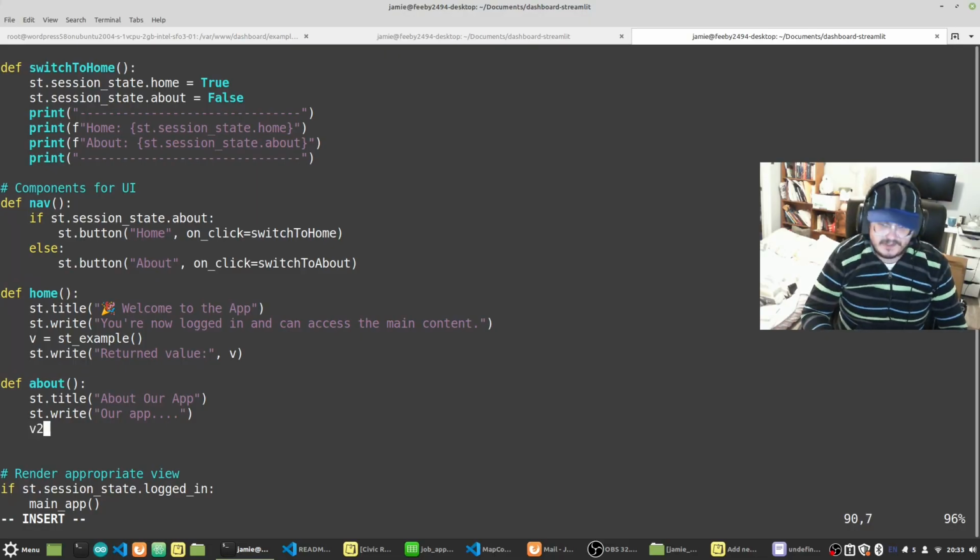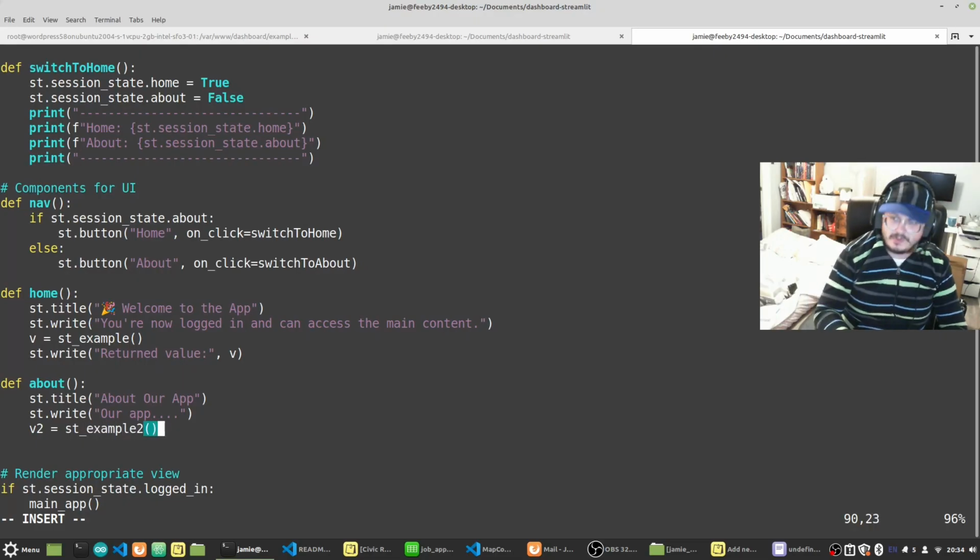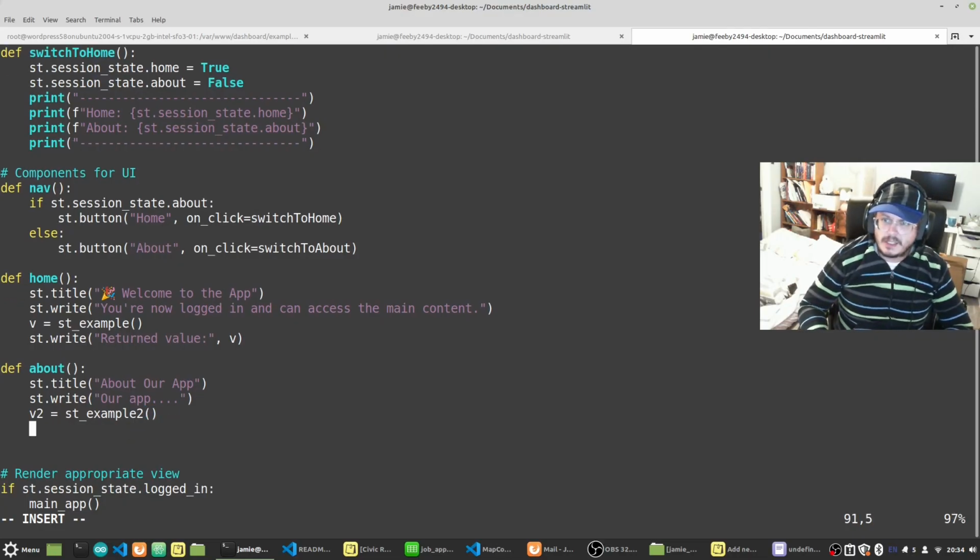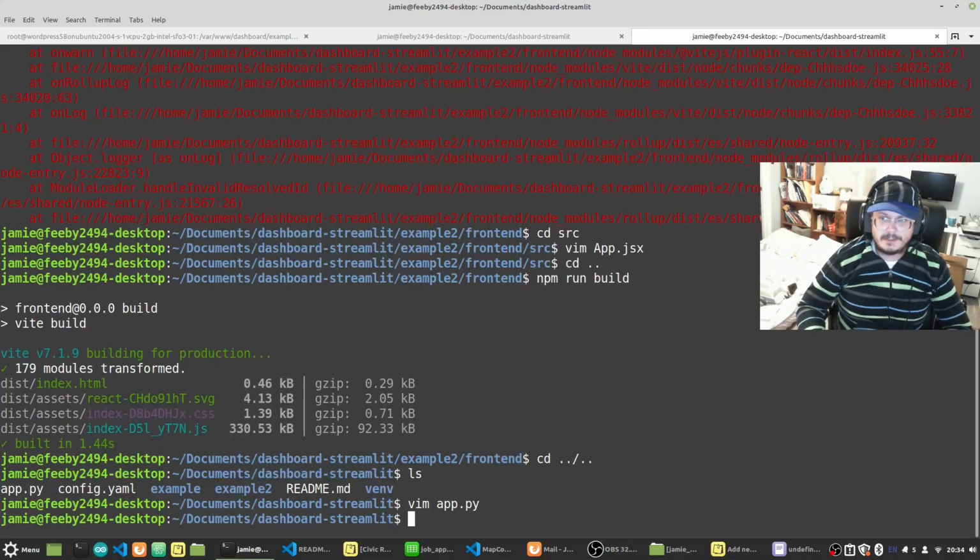I'm just going to call it v2 equals st_example2. It's a method. And then st.write. We'll copy the same thing I have up there. Returned value equals, and we'll just pass in v2, escape, and :wq.